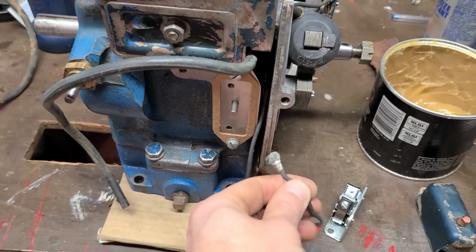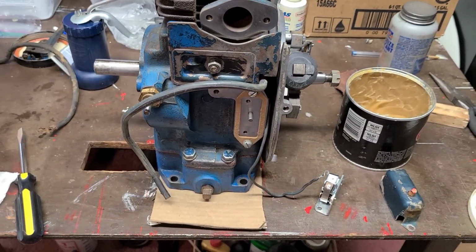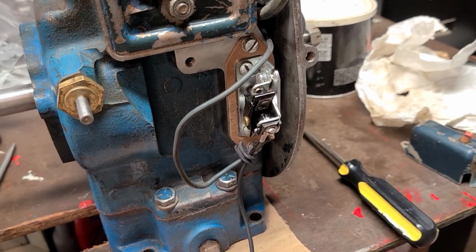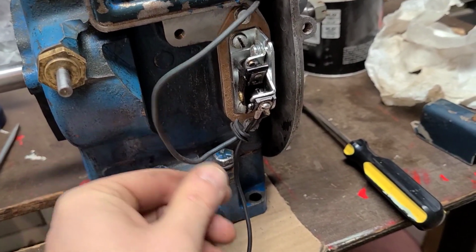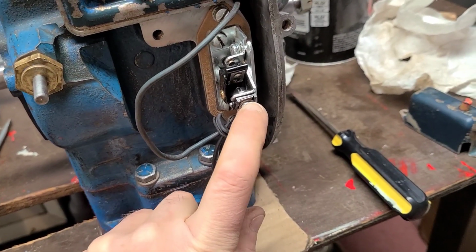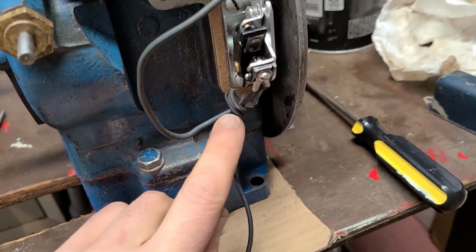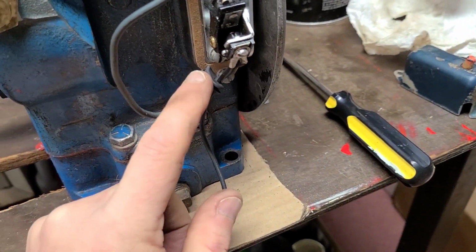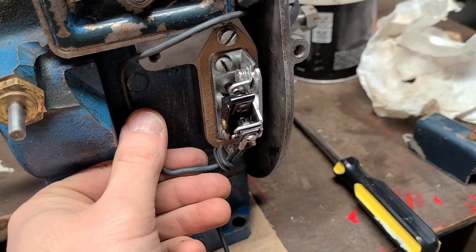We'll get the condenser wire hooked up. I'm going to go ahead and make the kill wire for it before I go ahead and mount all this together, and then we'll set the points gap. The points are installed. They're not set yet, but before you can set them, you have to have all the wires connected. So the condenser wire is connected. I made a quick kill wire, connected it all to the mounting spot on the points, made sure the spring was within the plastic cap, where it captures the spring. I also dug through the box of parts, and I found one of the points cover grommets that slides right there. So went ahead and installed all that first, so that way when it gets to the point to put the points cover in place, I can.